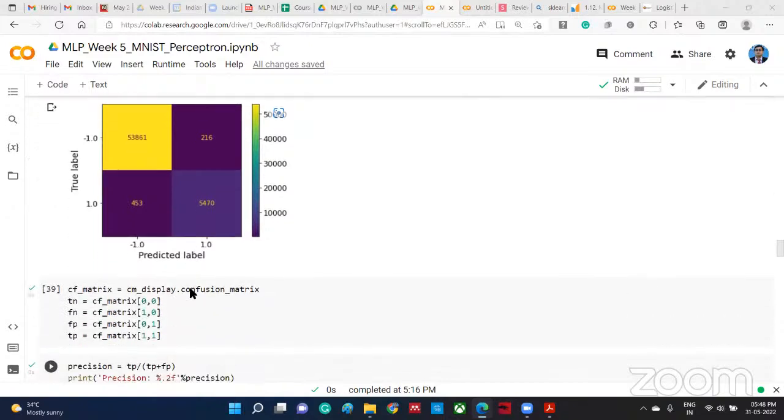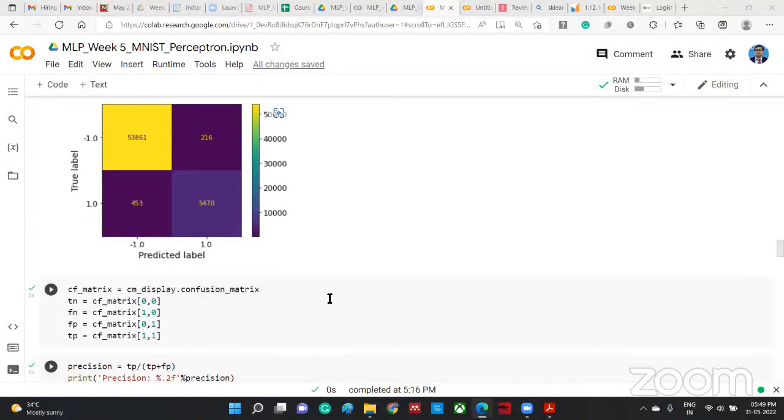Can you tell me what the false negative is here? False negative is 216. How do you know that this is the false negative? False means the predicted value is not matching the expected value, and it was -1. In general, -1 is the negative label and +1 is the positive label. So how do you say it is a false negative? A negative class is falsely classified as a positive class. That is why it is a false negative, because there are some misconceptions in this confusion matrix.